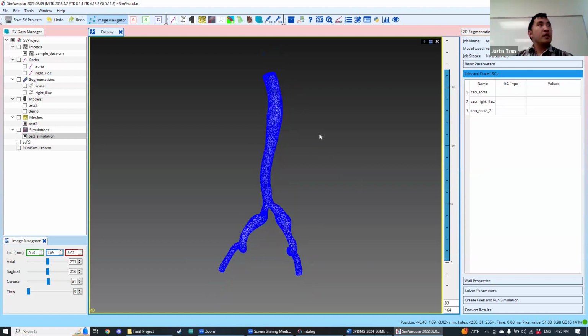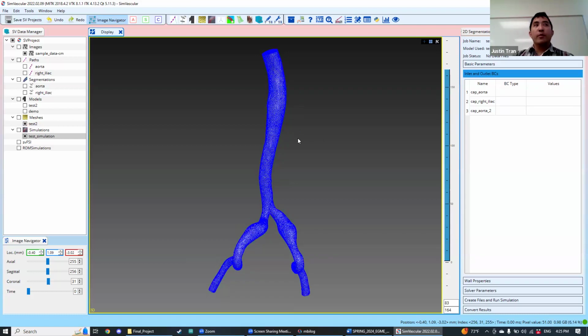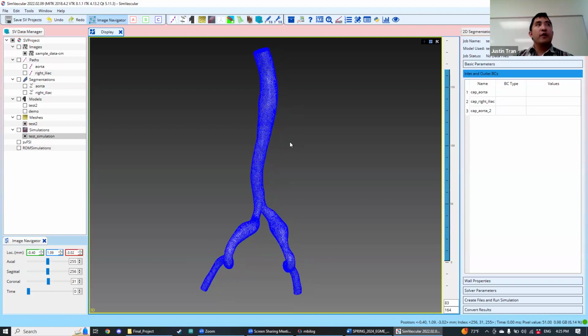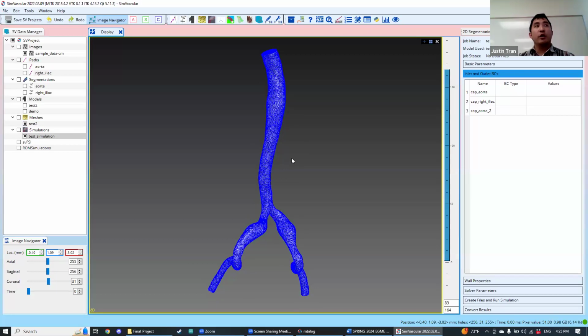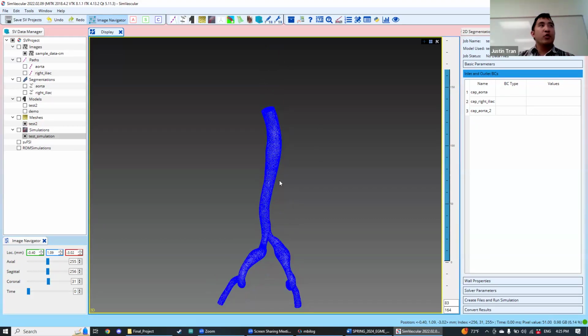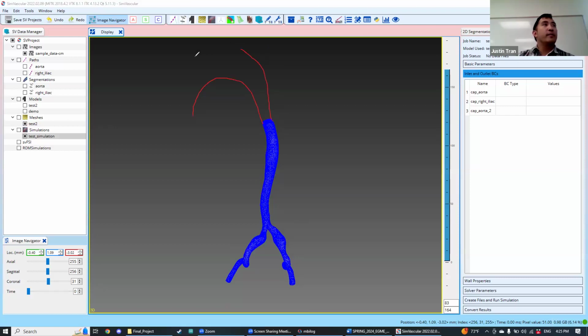All right, and so every model is a little bit different. If you're not sure which caps on your model are going to be your inlets and which ones are going to be your outlets, definitely shoot me an email or just ask me. I can let you know. But for all of the aorta models, your inlet is almost always going to be the inlet of the aorta. This model right here is an aorta femoral model, so my inlet is at the top. But for a lot of you, I know you have an aorta model, so it kind of arcs like this. For you guys, your inlet is going to be this cap right here.